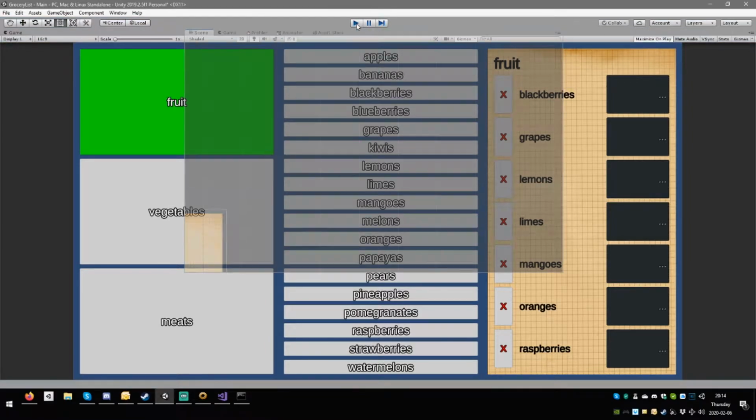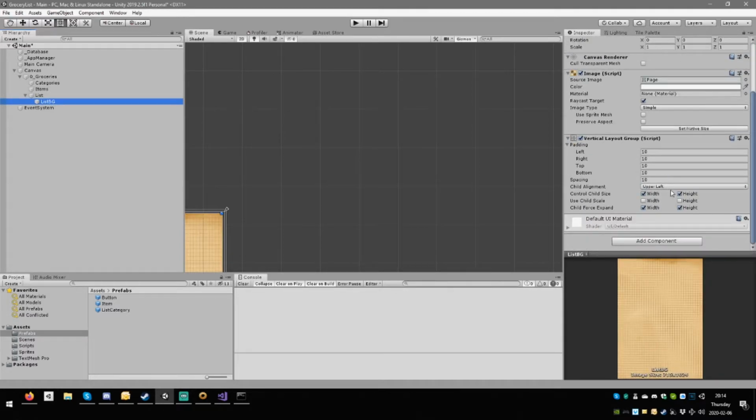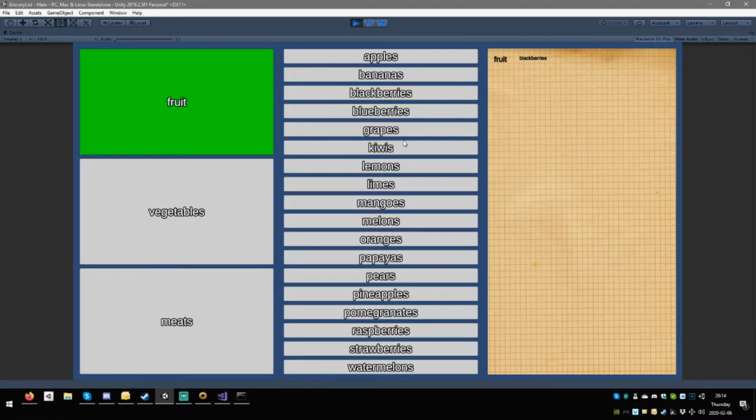Okay? Okay. Now, I think we had it so that the list BG wouldn't actually control the height, but it does. That's odd. I thought it wouldn't. Well, it's the category, I guess. Okay, that's really not... I mean, it's not bad, but it's... yeah.